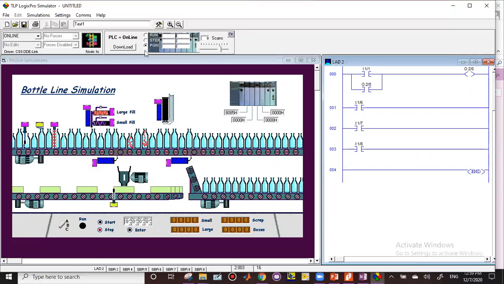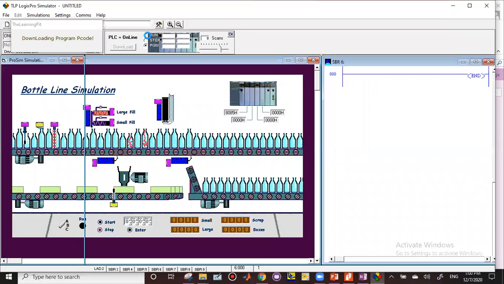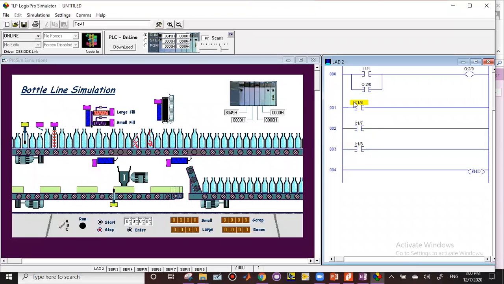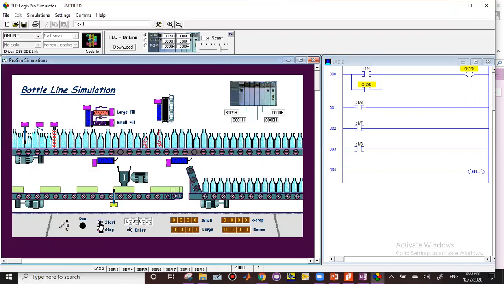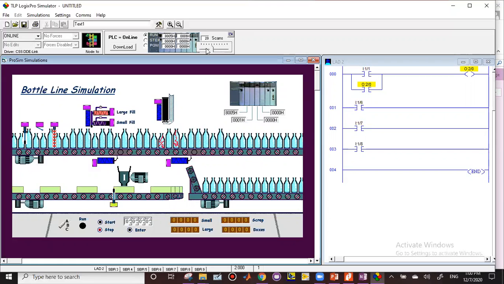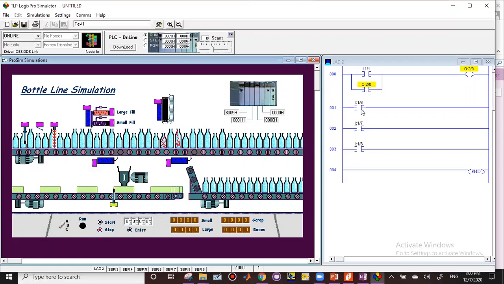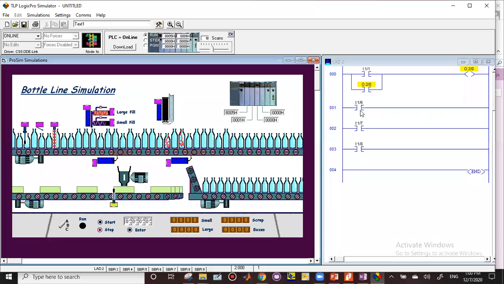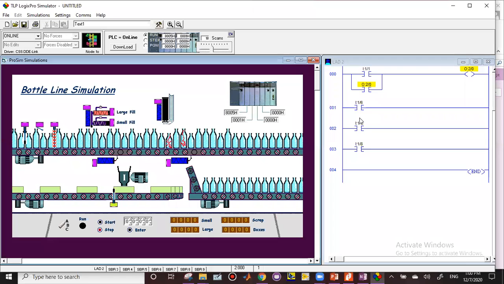So let me try to download. ये तीन रग्स मैंने ऐड किए हैं. It is only to see के क्या status है. So right now we have a bottle here, so it shows. Start करते हैं हम इसको. Now it's working. इसको और slow कर देता हूँ. So the moment आपके पास यहाँ पे bottle आएगी, ये जैसी bottle आती है तो it is able to. Okay, there is a presence of bottle.